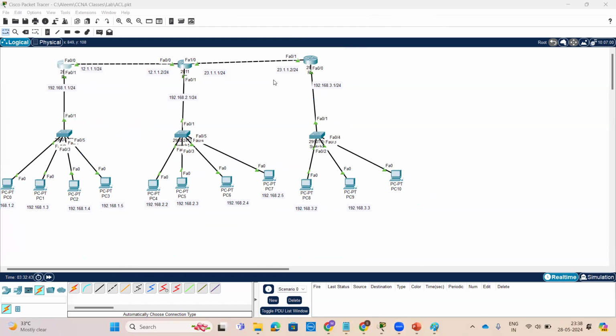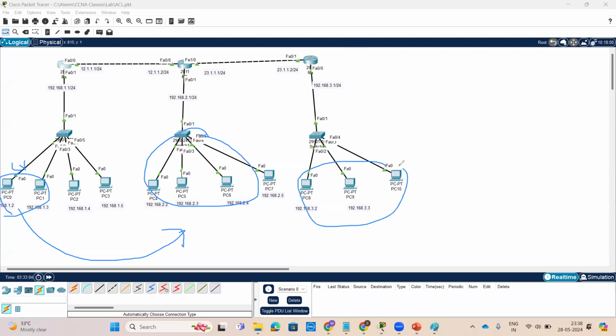So now tell me, here these two users are not able to communicate with this user. The source IP address is this one, because I don't want to communicate with this entire network, right? And this entire network doesn't want to communicate with this network.